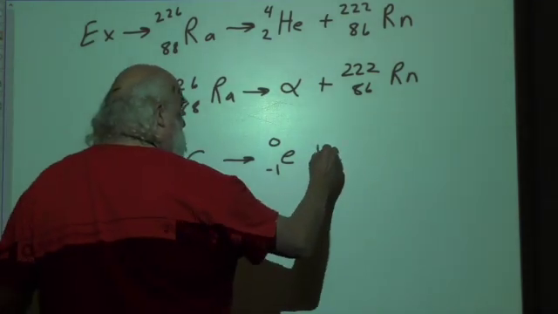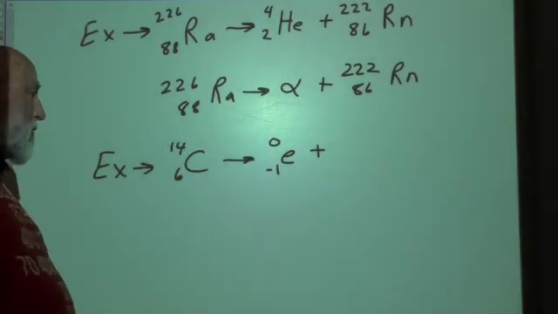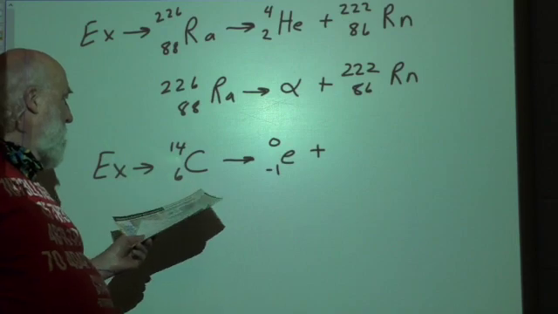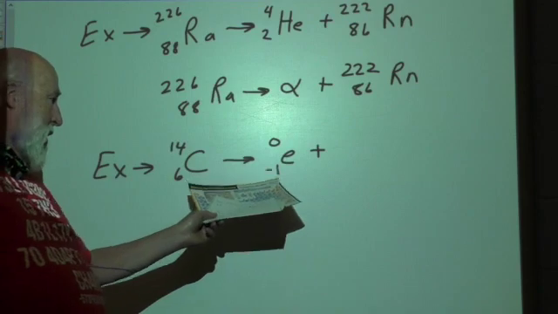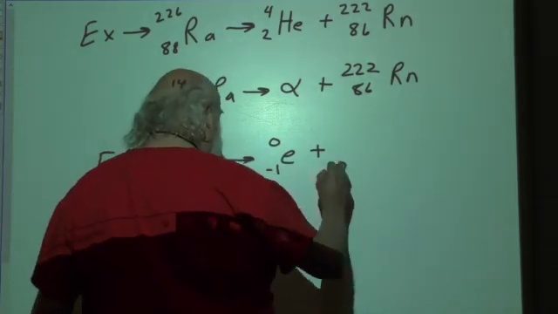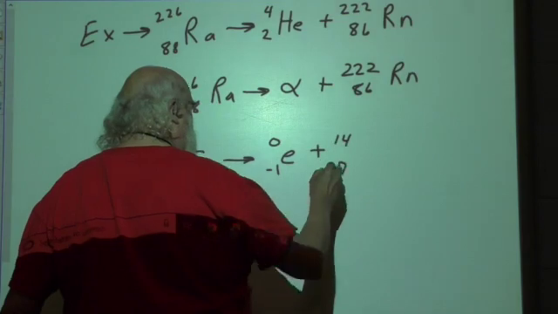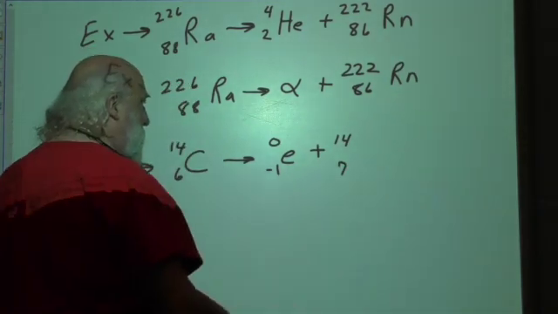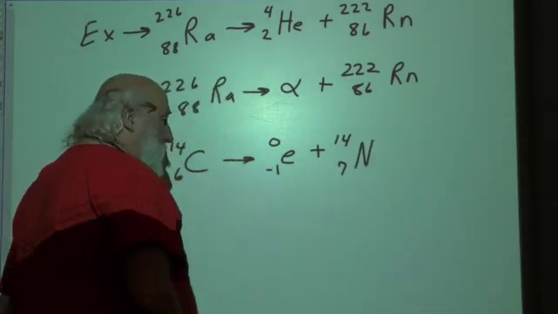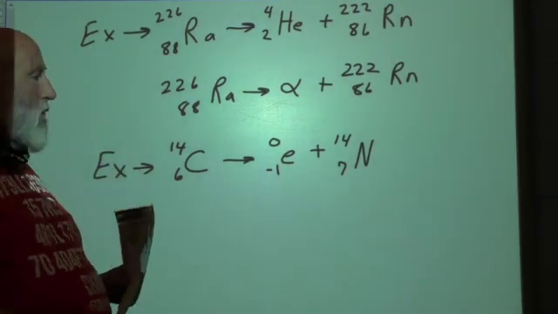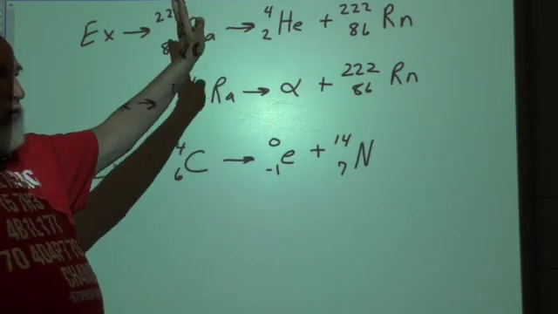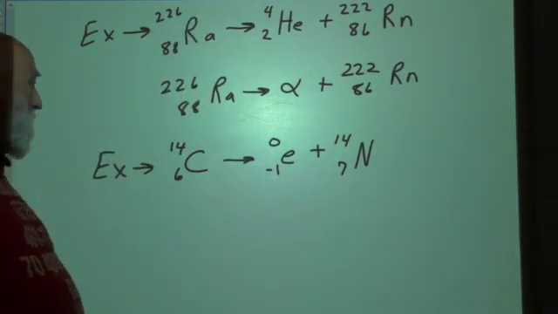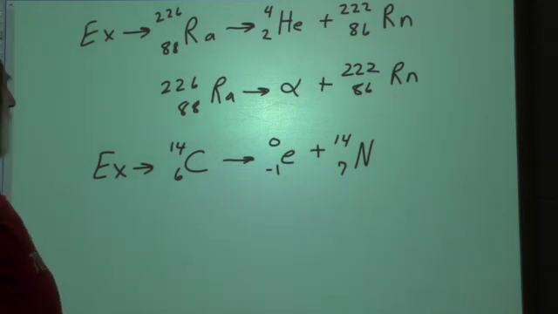So, to figure out what particle is created in this, what number plus -1 gives you 6? So 6 minus -1 is 7, and 14 minus 0 is 14. Element number 7 on the periodic chart is nitrogen, and nitrogen-14 is about as stable as you're going to find. It is an extremely stable nucleus. That's the nitrogen we have in the atmosphere that makes up almost 80% of our air. Okay? So that's beta decay.